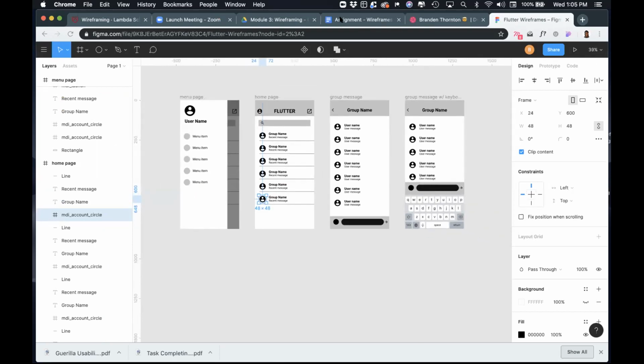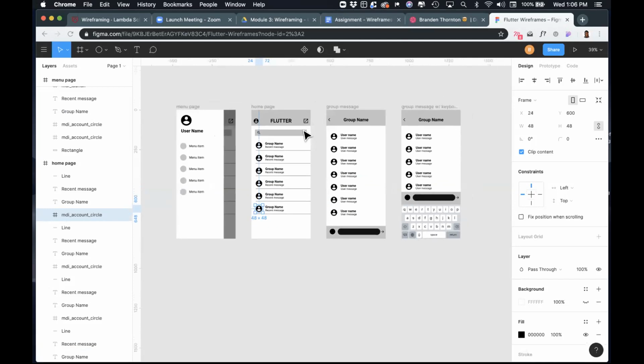So now I will give you guys the chance to practice with these wireframes. What I want you to do is open up Figma, think back to your Anchor movie app, and just create a wireframe for the landing page of Anchor.